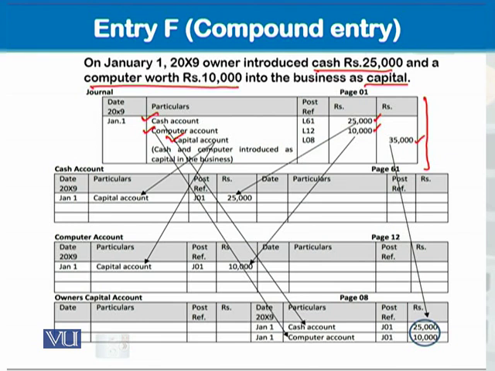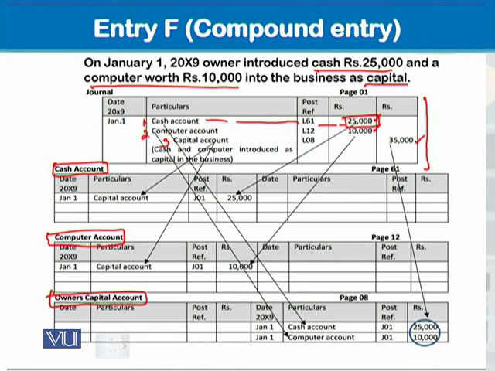Well, now please be attentive that the cash account is being debited. So this is the ledger account for cash. There are three accounting heads. First of all, take these three accounting heads as a chart of accounts: the cash account, computer, and owner's capital account. These are the three accounting heads. Well, cash is being debited with 25,000.